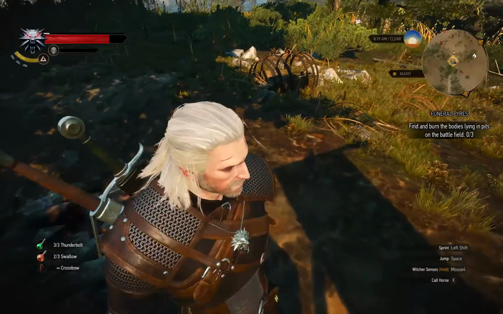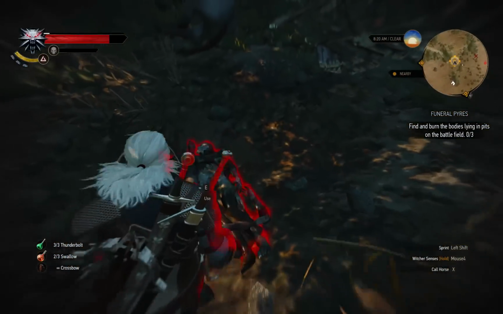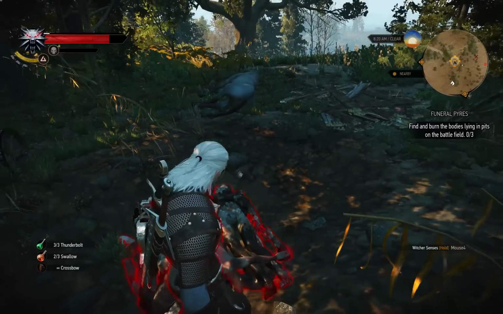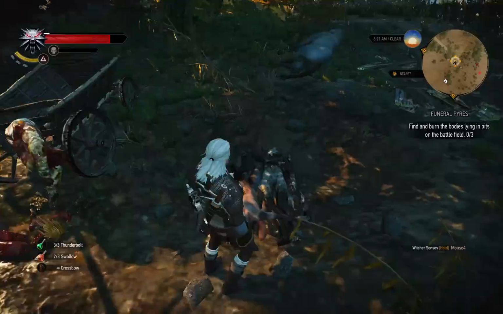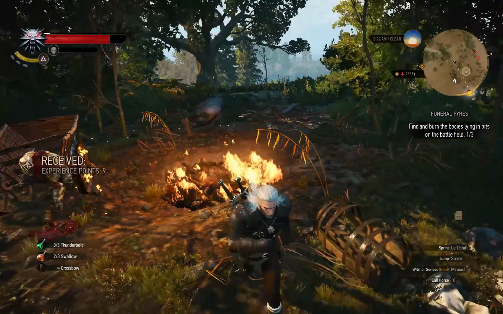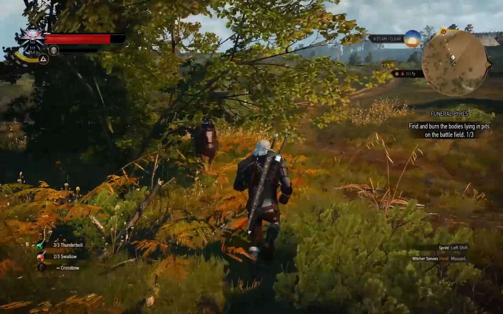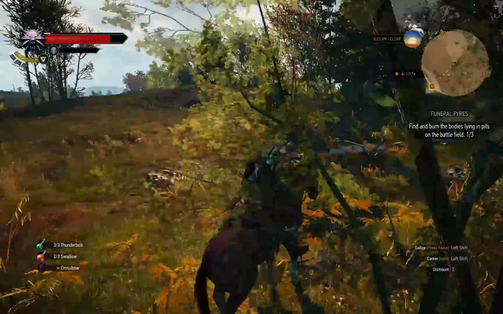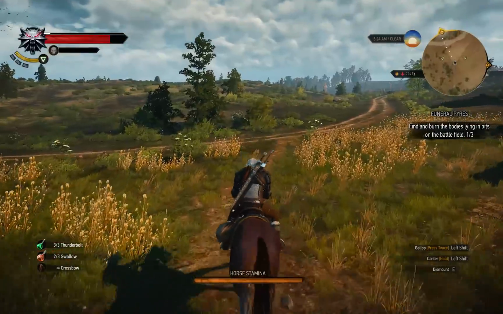So the quest, I'm on the quest marker. So use the old Witcher vision. There we go. Douse it with holy oil. There we go. Roach, my boy, come on. Let's go tell the priest that we have concluded our mission.